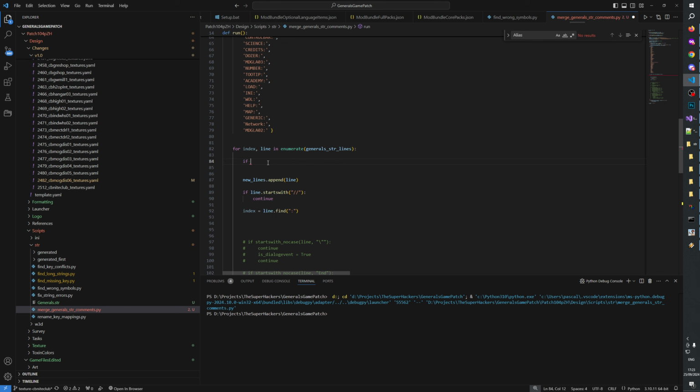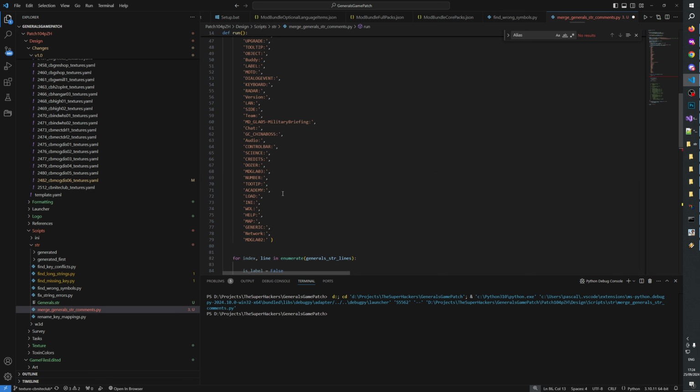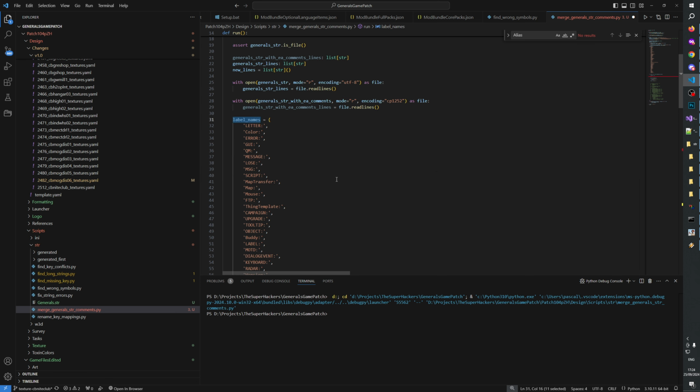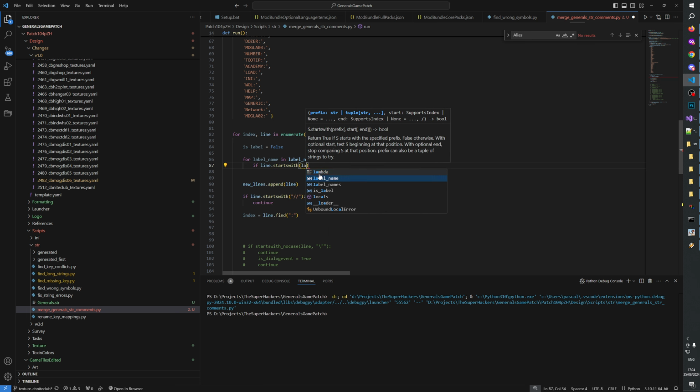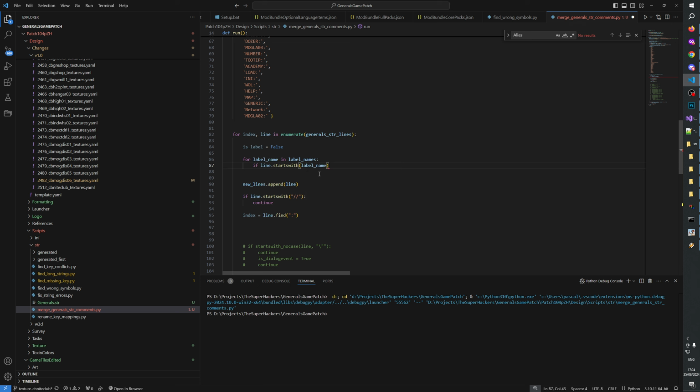if is label equals false, for label name in label names, if line dot starts with label name, then is label, true.